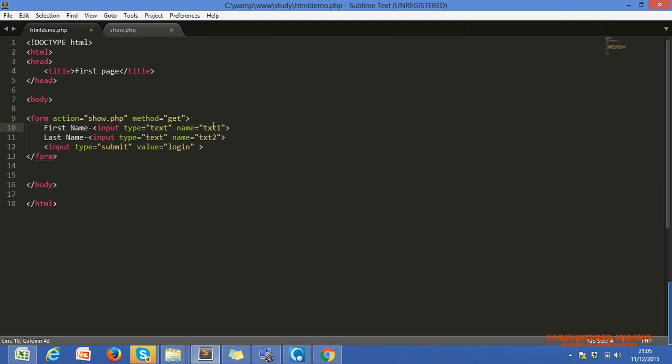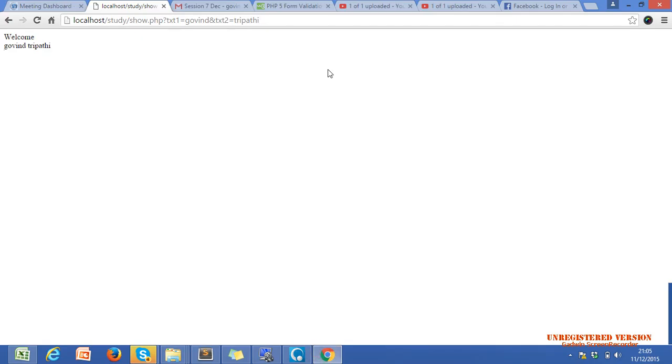So the main difference between get and post: our post method sends data in hidden format, but our get method sends data with the URL, meaning it sends data through the URL.